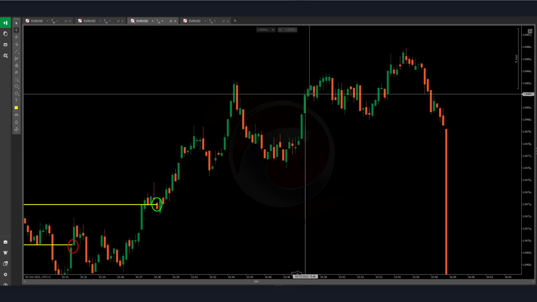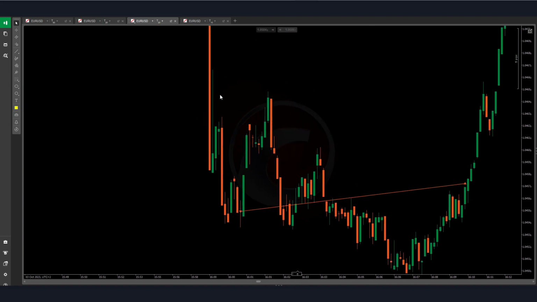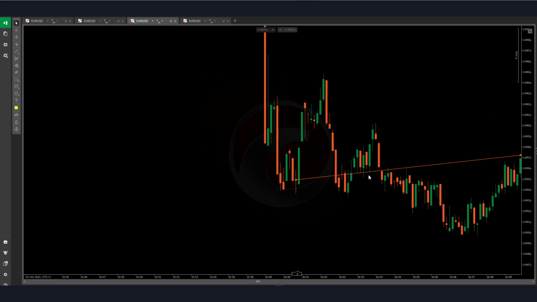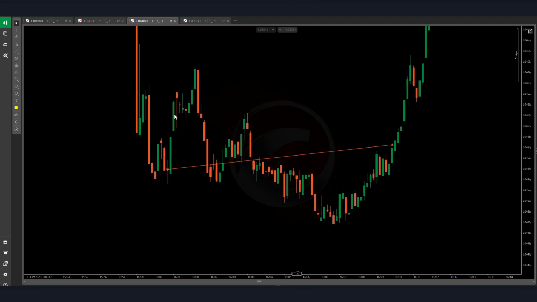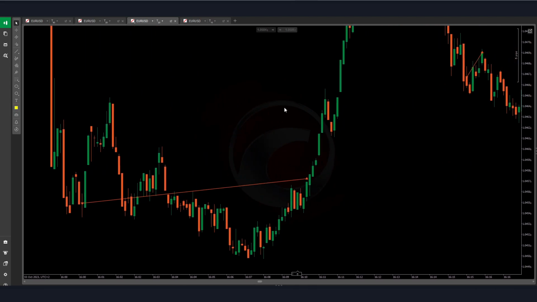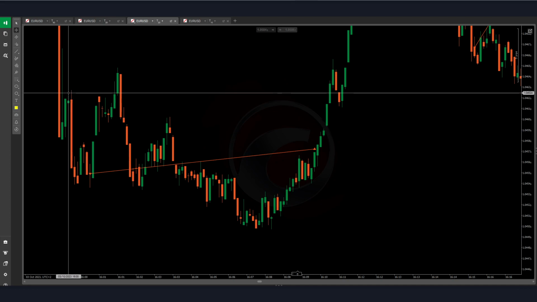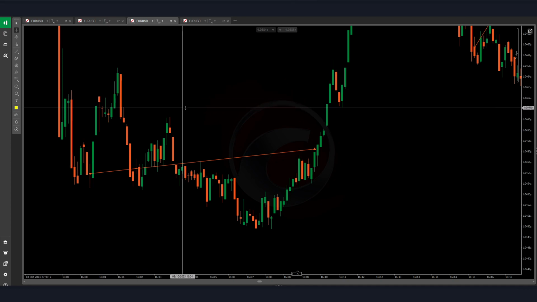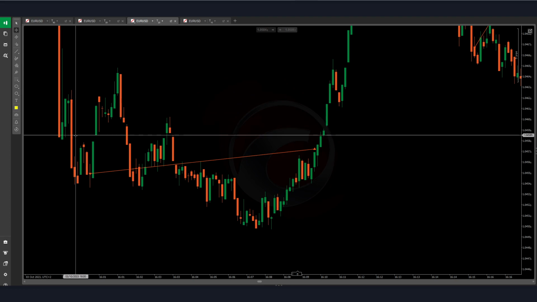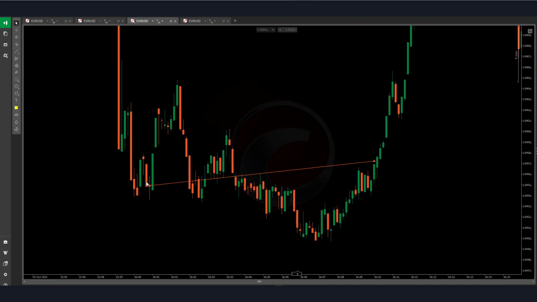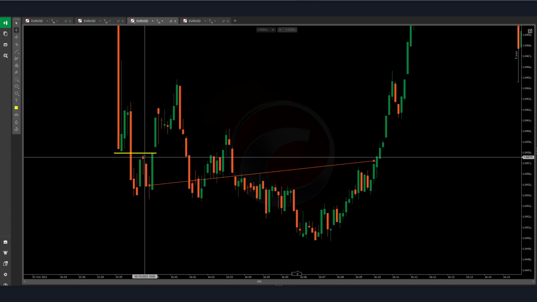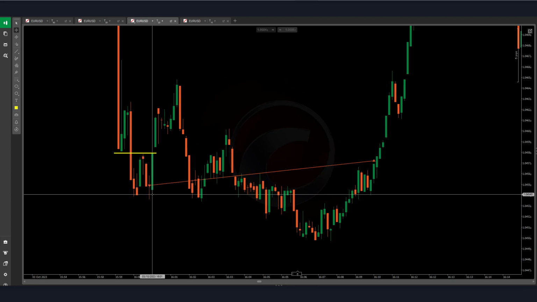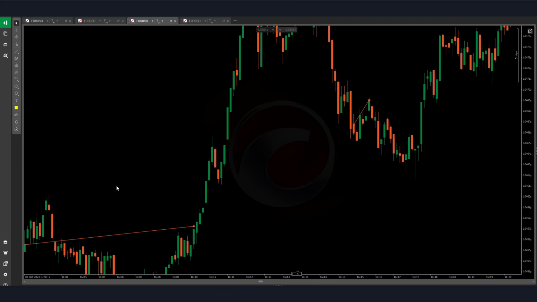Then probably it's getting very close to the news, so there's no entry. And here, this one of course was just a stupid trade that I took because it was a demo account after the news. And I mean, you don't want to take the trade in the 1 to 3 minutes after the news, especially if there's no clear price action. What I wanted to take with this trade was this actual retest of these lows, but the fact is that it got activated over there instead of here. Anyway, it would have been a loss in any case.